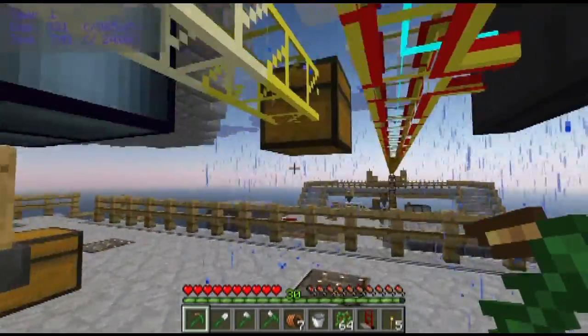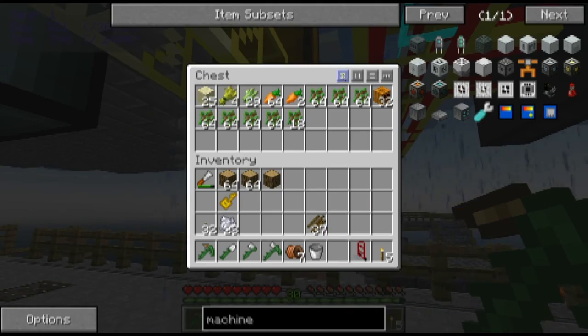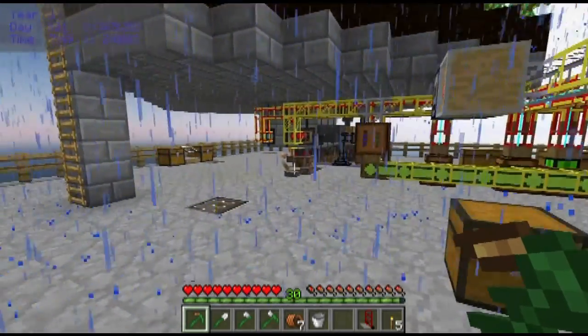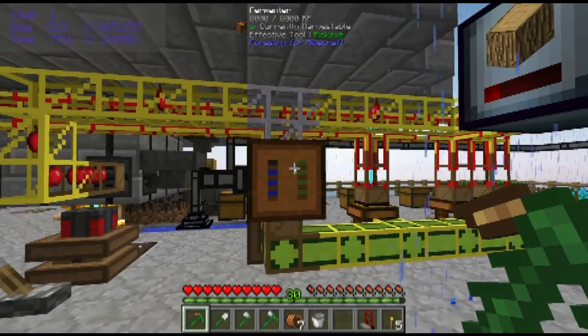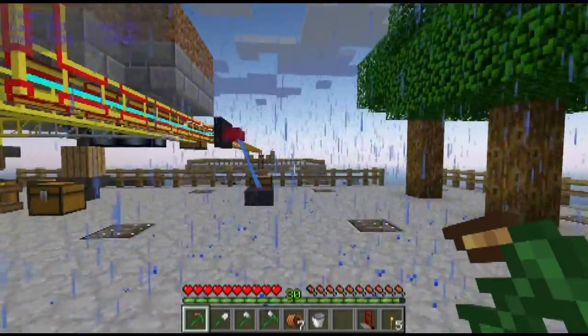Oh, I can't do that right now. I had a hopper attached to the fermenter earlier where it's making the fuel, and that was just to keep it full. And I guess I don't really need it at the moment, but I was going to fill it up. Oh well.